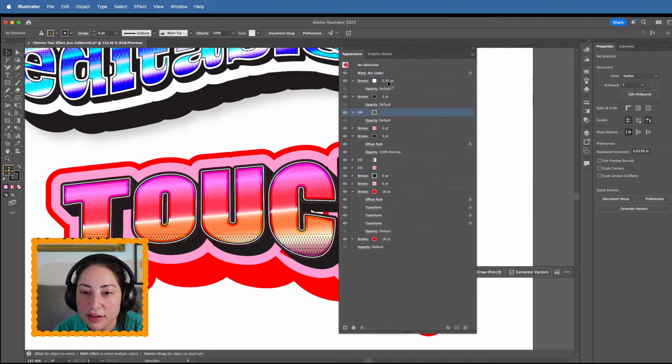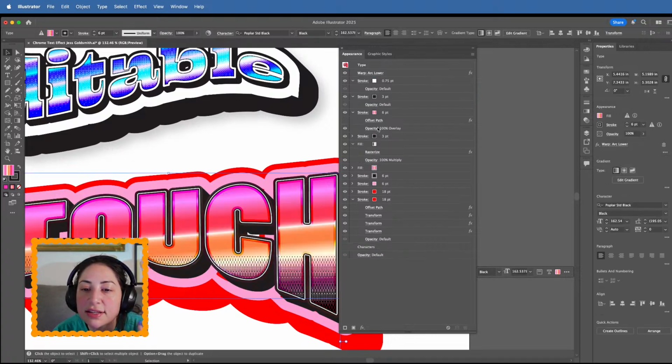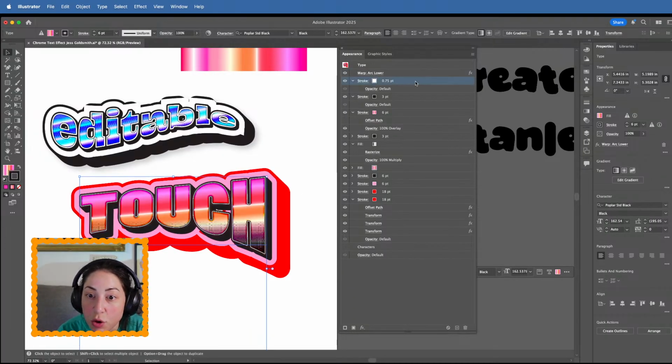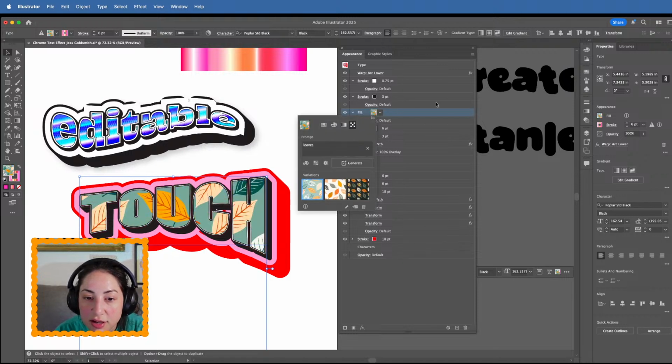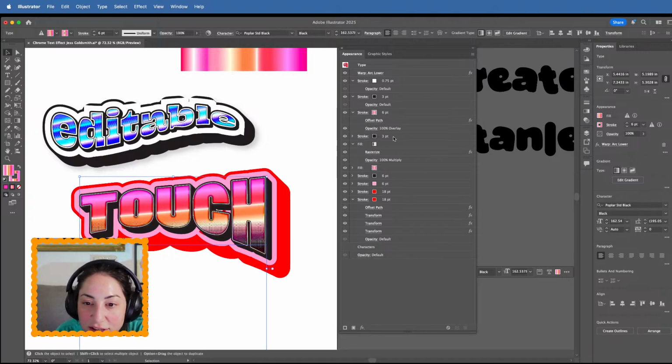Let's see. Fill. Oh no, but why isn't it showing? It's not showing up. And I don't know why. Is it because there's a stroke around? Oh, because I didn't... You guys, I think the bane of my existence is not actually selecting the thing that I want to select. That's my biggest problem. We're going to try this again. Add new fill. Oh, that's fun! I did not know that you can add patterns in here. That is really fun.